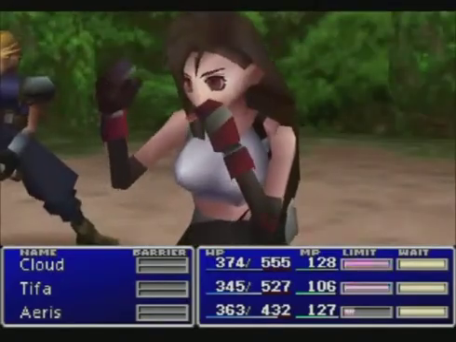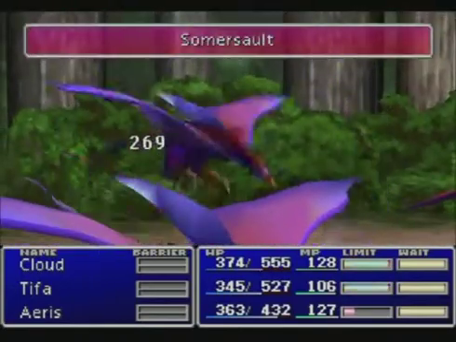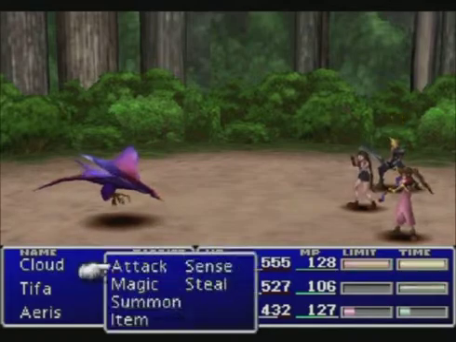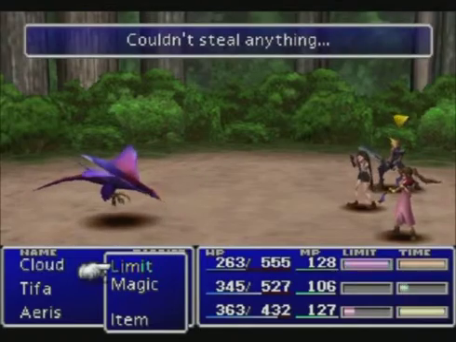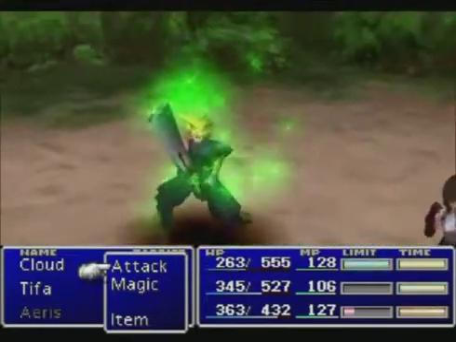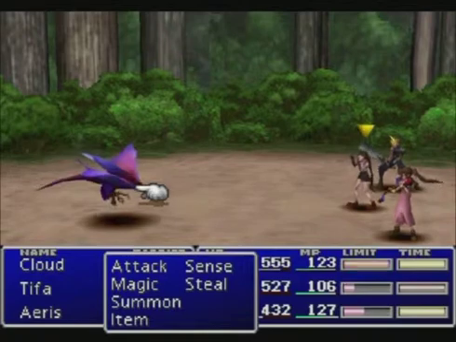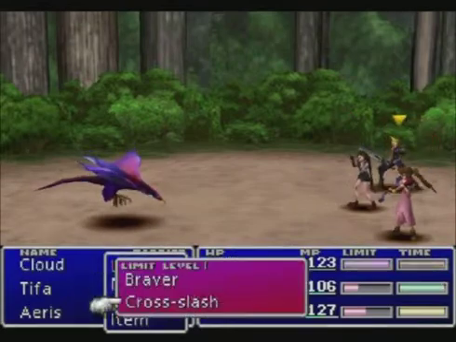But that kind of reminds me, there's something I can do here. These enemies contain another weapon that we can go and steal. But it may not be too easy, and again, this may take a while. Okay, we got it. We stole a boomerang. Very nice.